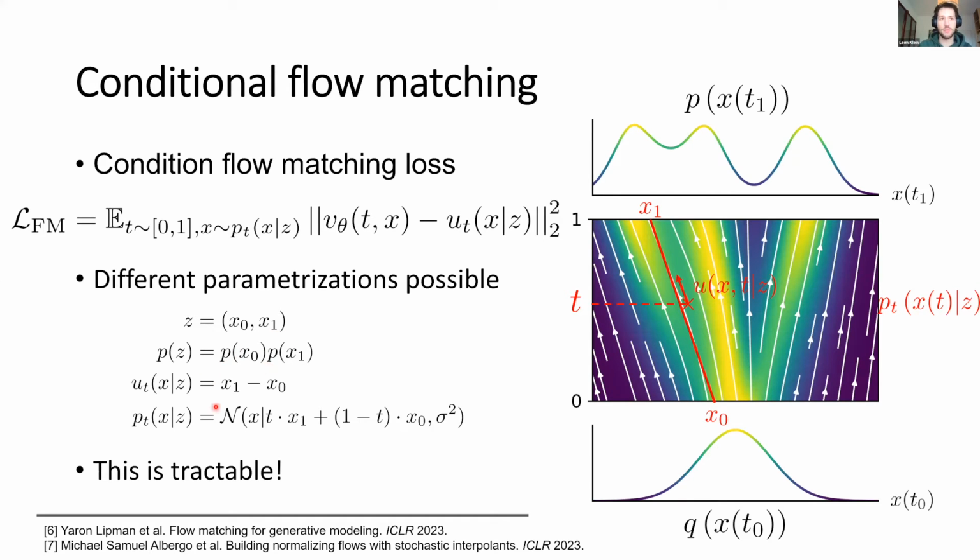And with that, we can sample from this marginal conditional distribution here, because we have x1 and x0. And so we probably are a little off this line, and then the vector field at this point is given by simply the difference, and then we can regress our learned function to this. So thank you.